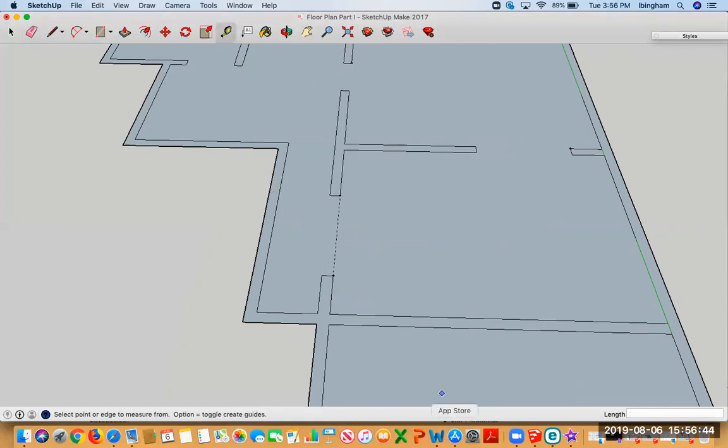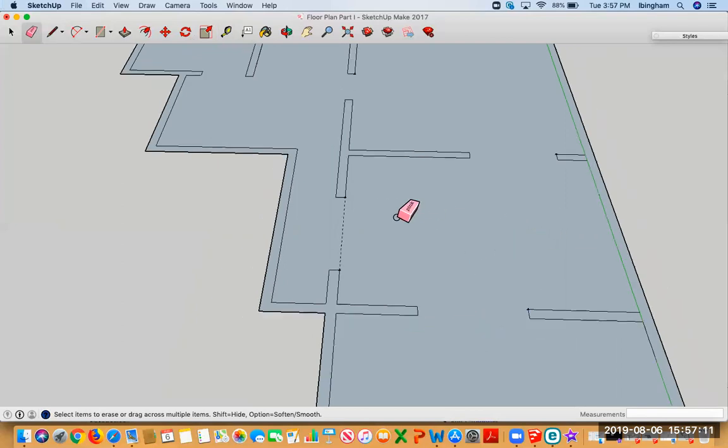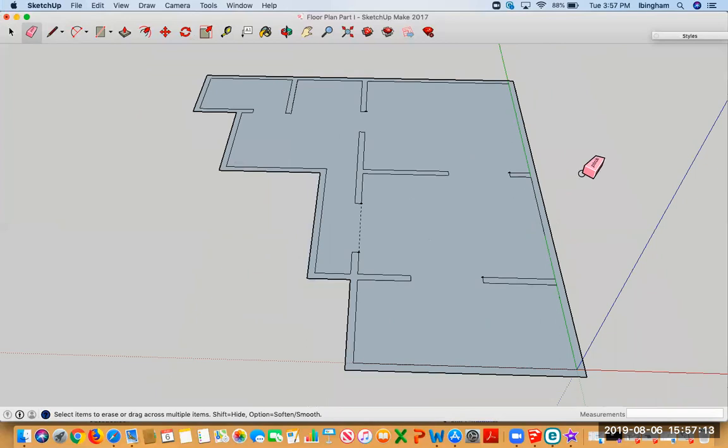Over here, I know that from this side, it's 5 feet across to the doorway. And then the doorway itself is 5 feet. Erase this one away. And now I can see all of the spaces between all of my rooms.